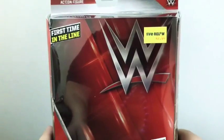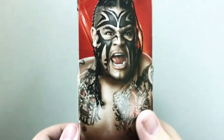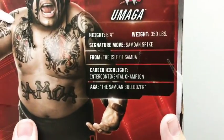Today we're going to be taking a look at the not so new, but new to me, WWE Elite Collection Umaga. Now, as you can see, I've already removed the figure from the packaging, but we can take a quick look at it anyway. On the side, you'll see we just have a good portrait of Umaga and the WWE logo. The back has a bigger portrait, and then if you want to pause and read those stats.